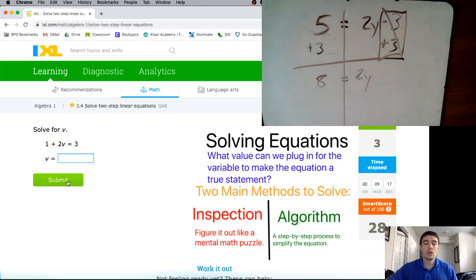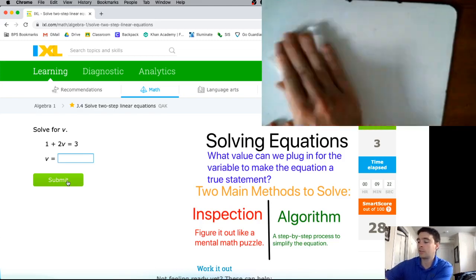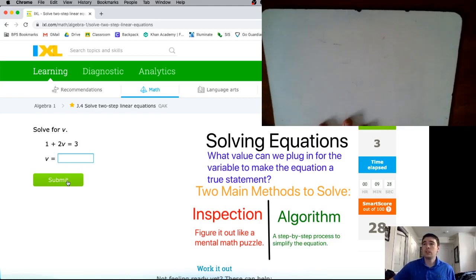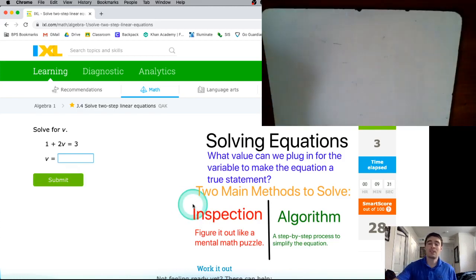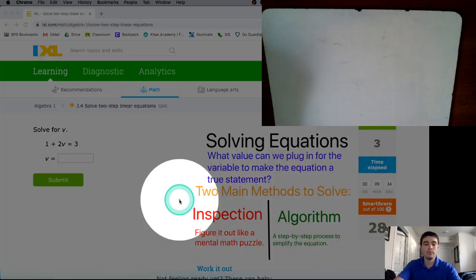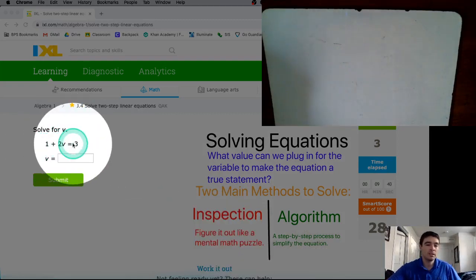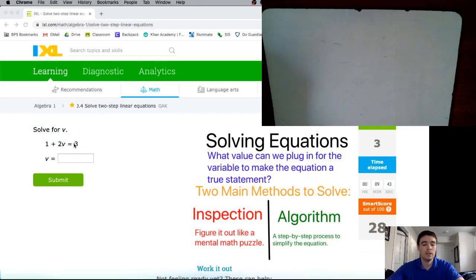All right. Our next equation says 1 plus 2v is equal to 3. I'm going to show 1 or 2 more examples, but I think at this point you could definitely cut the video off and finish this assignment up on your own. So if it says 1 plus 2v equals 3, I'm going to do this by inspection actually, to keep this interesting. I'm going to figure it out like a mental math puzzle. It says 1 plus something, this 2v block, needs to be equal to 3. So I'm going to focus in on this 2v block. And I know that 2v block better be worth 2, because 1 plus 2 is what equals 3. And if I need the 2v block to be worth just 2, v better be worth 1, so 2 times 1 gives me the 2 I need.